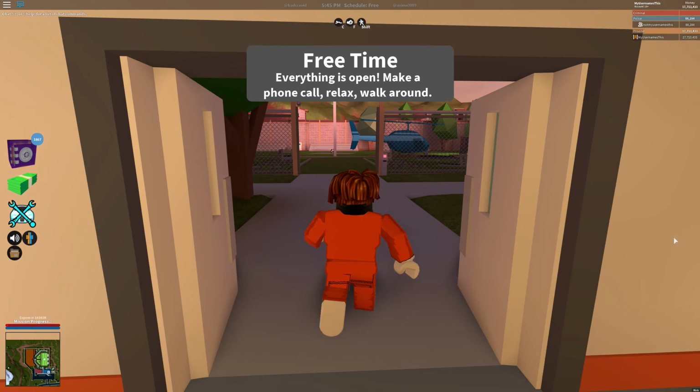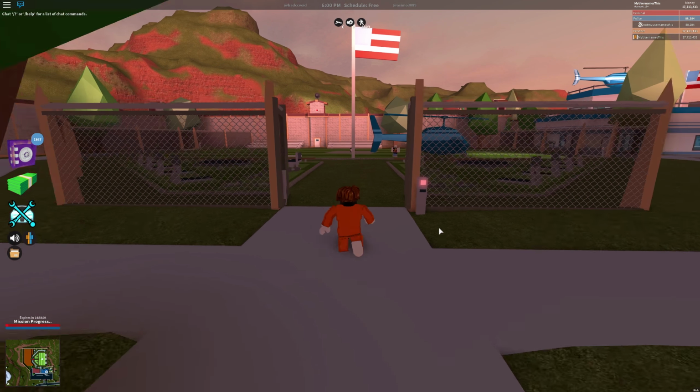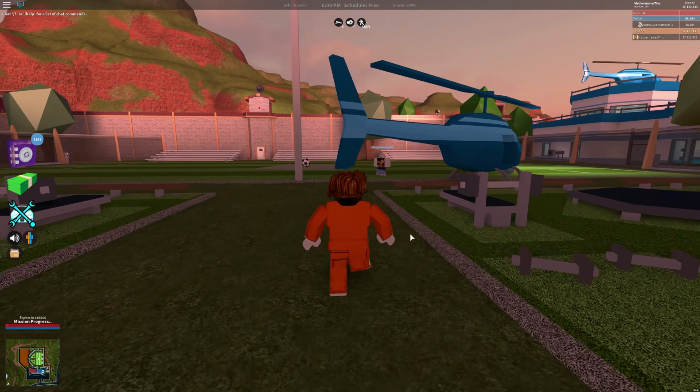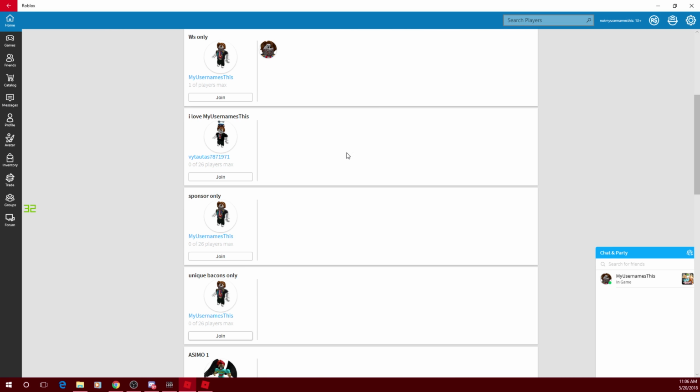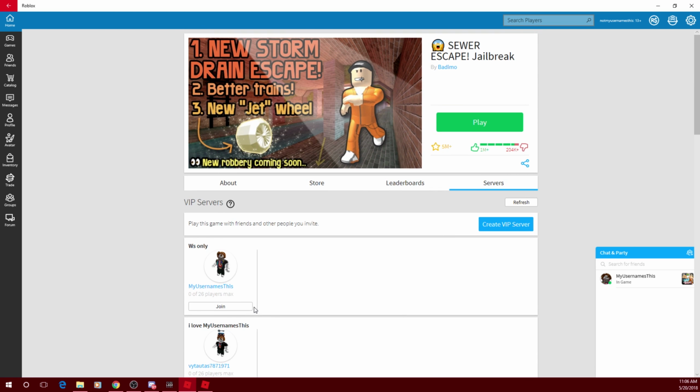The alt account is waiting over here by this heli, so we can just come over here and pickpocket this guy. We have more than enough time to do so. And once we get the key card, we can go on the alt, leave the game, go over here, and find another game.